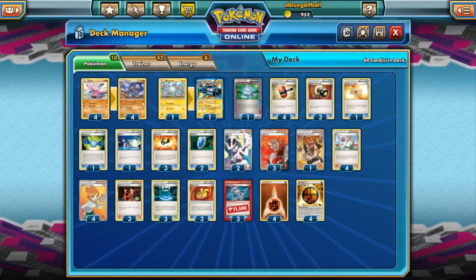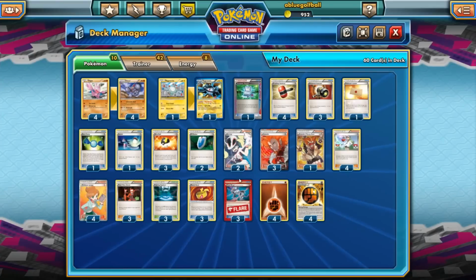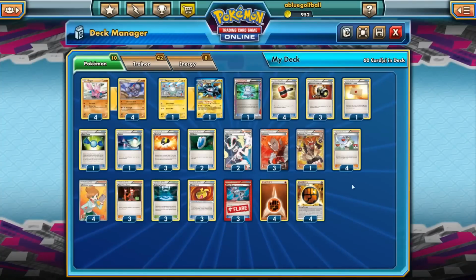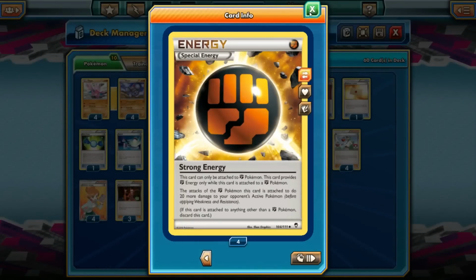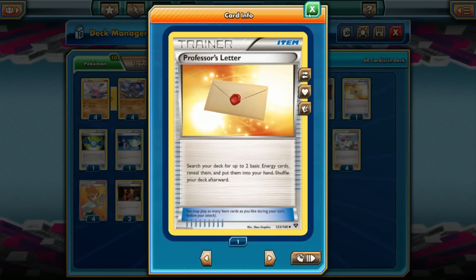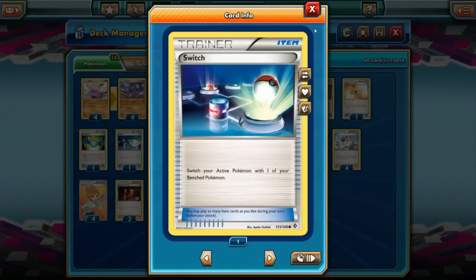So this is going to be a very slow deck. It's going to be a very dull deck. We're going to be running 4 Fighting Energy and 4 Strong Energy for the energy line. And we're actually going to be running Computer Search. I thought about using Dowsing Machine so we can get back those Crushing Hammers, but Computer Search is just a little more consistent, and it helps get out these Strong Energies, since the Professor's Letter will help us find the regular energies. And I said 1 Rare Candy. We only have 1 Switch.